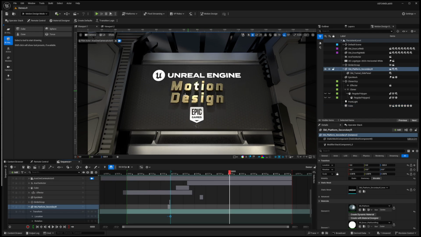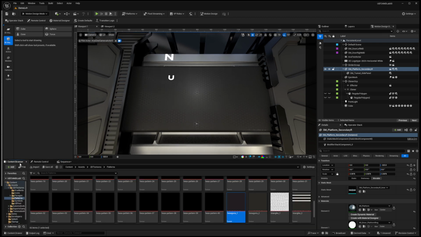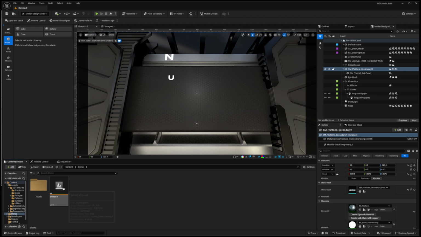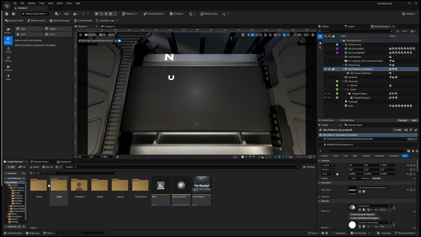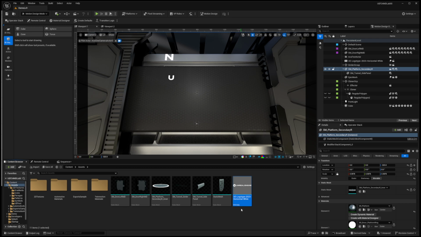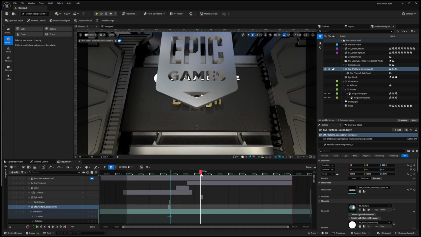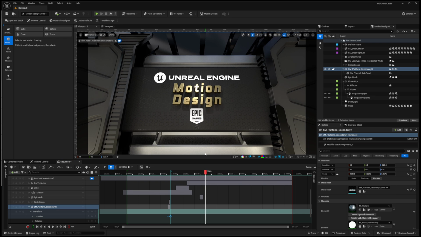And finally, we have our graphics and text. Now, this top logo here started out its existence as an SVG file. So if I go to content and I think demo, nope. Let's go to assets. Here we go. We have an SVG file. So this was just a SVG file on disk that was dragged into the content folder, and that created this graphic that is the Unreal Engine, the main Unreal Engine logo itself.